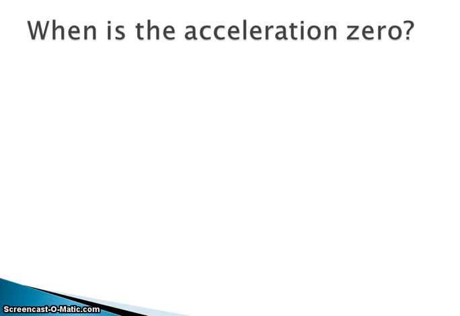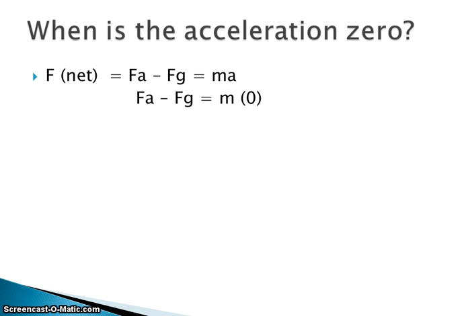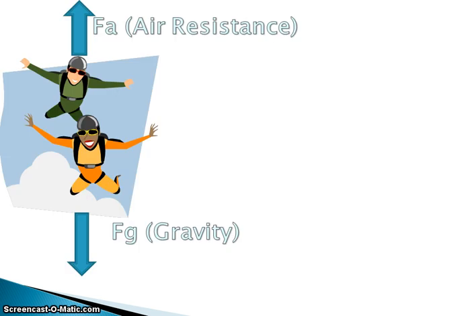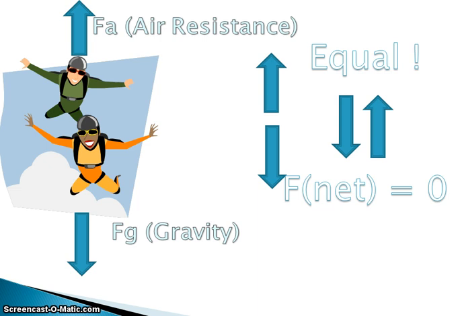However, at a certain point the acceleration goes to zero. To find out when this happens, you set your acceleration equal to zero, and you find that the force from air resistance equals the force from gravity. At this point your velocity does not change because acceleration is due to the change in velocity — and thus you're at terminal velocity. As you can see, the forces are equal, your net force is zero, and even though you have velocity, your acceleration is zero. So remember that you can be moving with zero acceleration.